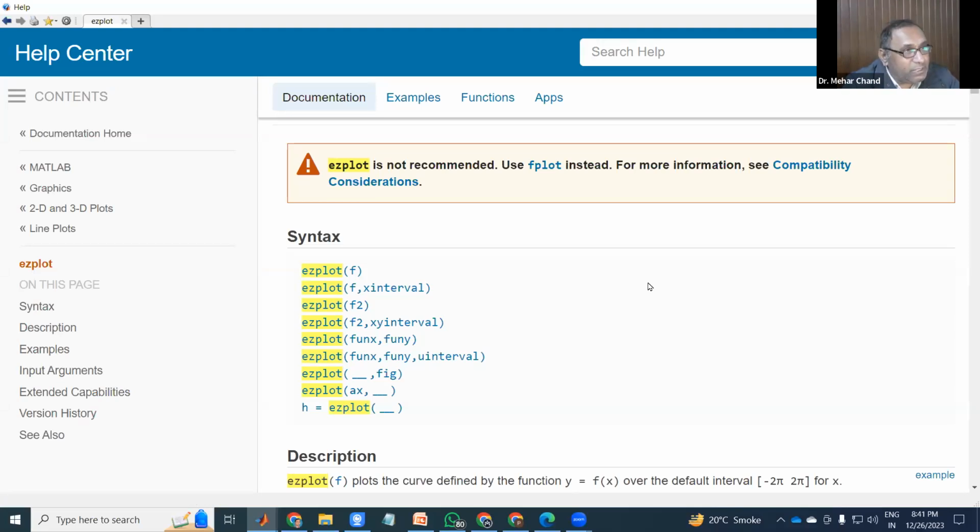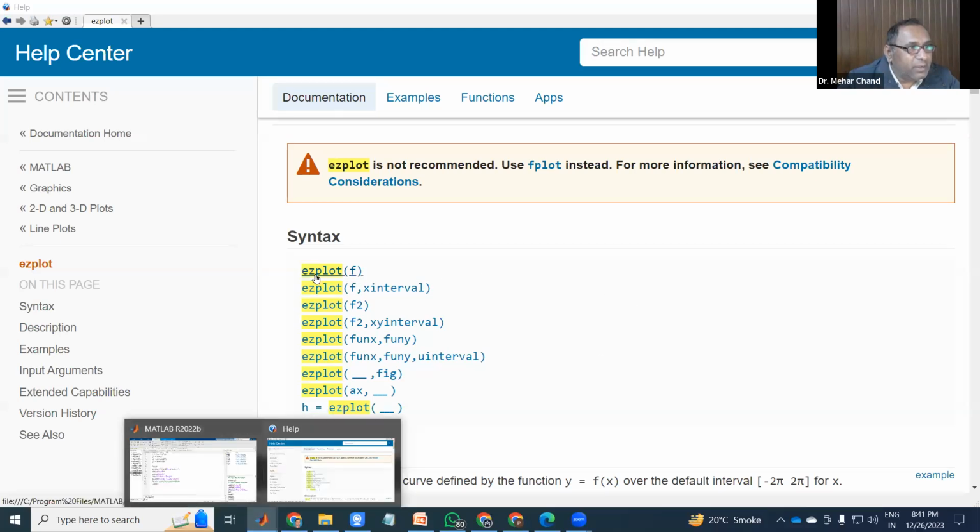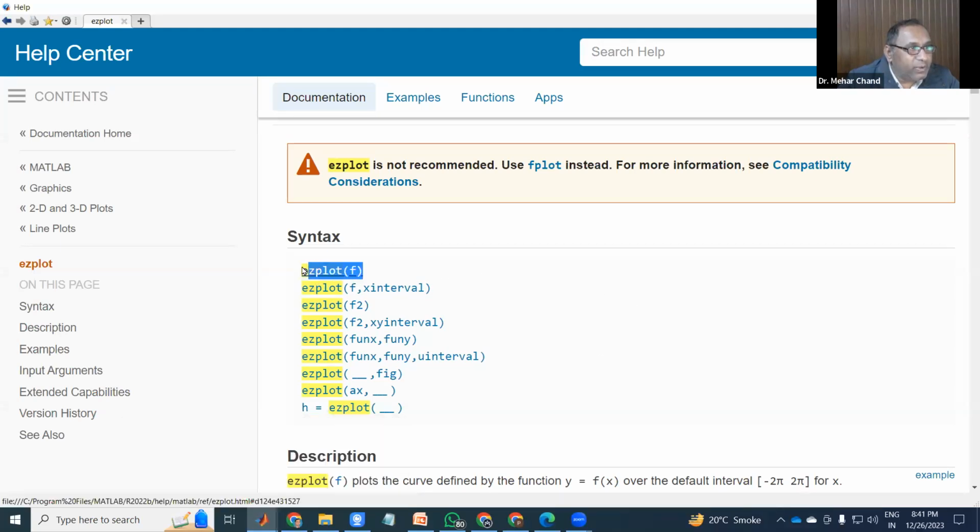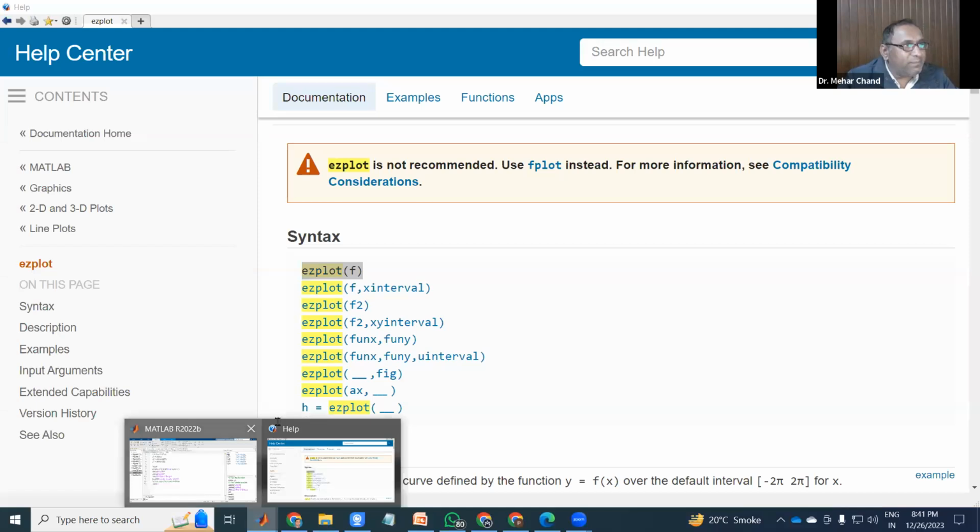In place of EZplot we can use fplot. But it also gives us some examples to use EZplot. See here, we can copy this statement. Okay, this is the syntax. These are the syntaxes which we can use, and come to MATLAB.